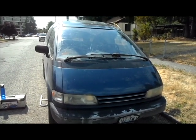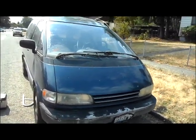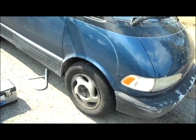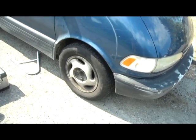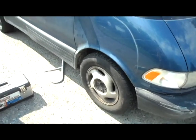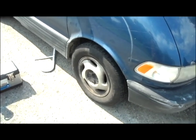Alright, hi everybody. My name is Mike, and we're going to be changing out the brake pads on a 1991 Previa. I'm doing it on the front passenger side, or driver side if you're in a country that makes sense. First thing we're going to do is take off the tire, and you can do that any way you want. I use a magical spell because I'm a lazy wizard, but you can use a jack or a donkey, anything you want. So let's take off the tire and move right on.